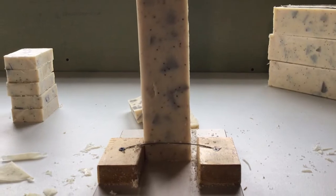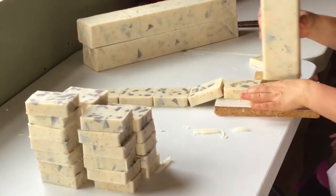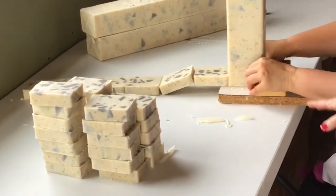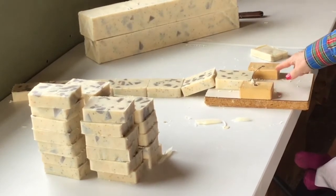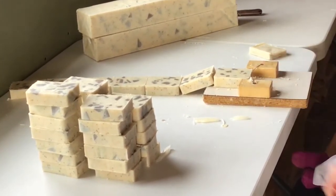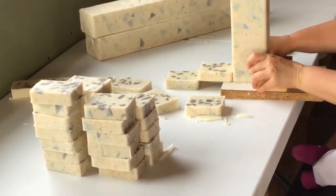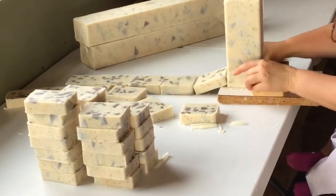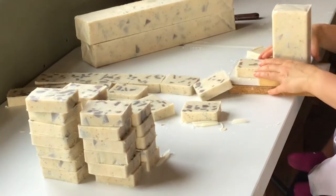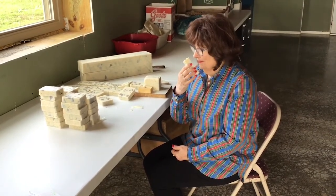Here we are getting ready for the next step of slicing the bars. Here's how the whole bar looks when it comes out of the mold. We are now at step four: cutting the soap into bars. Melvin made this little device for cutting — it's like a countertop with two little pieces of wood and two screws with a piece of wire in between. It's very effective. Out of one batch, which is five molds, she can get about 100 bars of soap. The name of this soap is Tea Tree Lavender, and it smells wonderful.